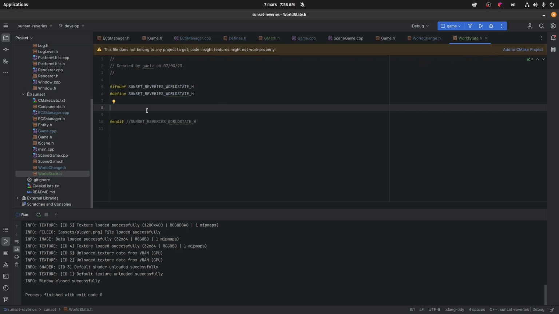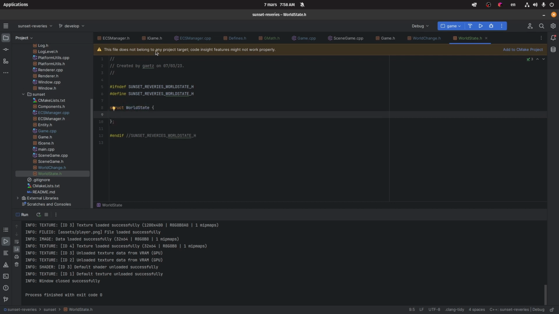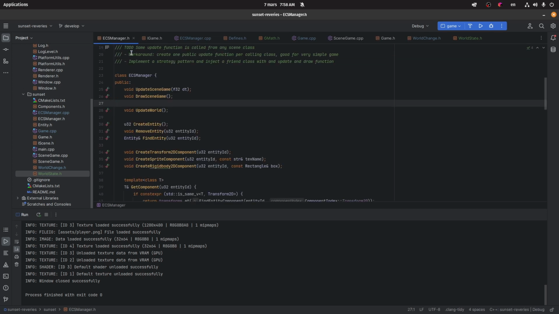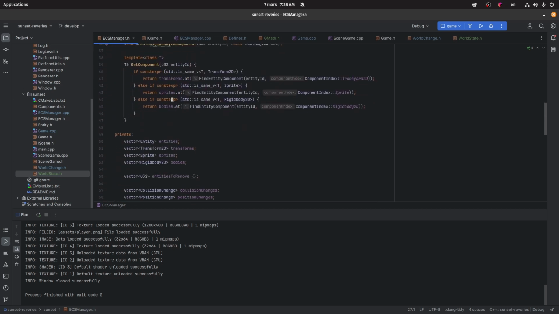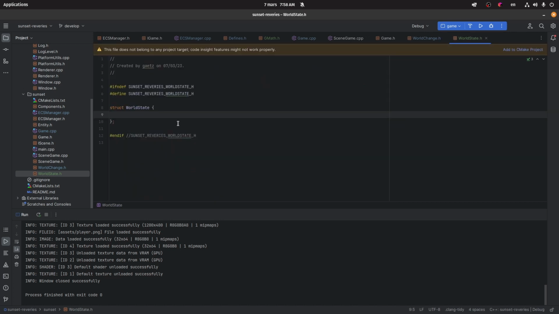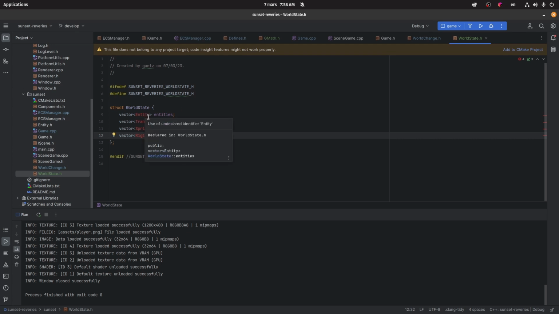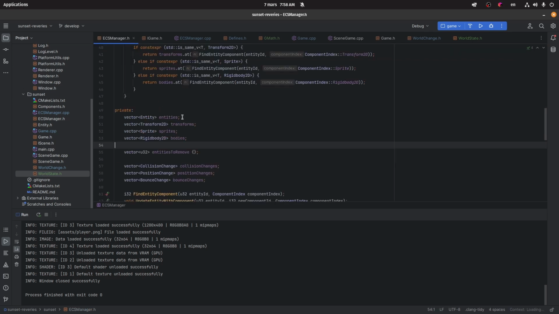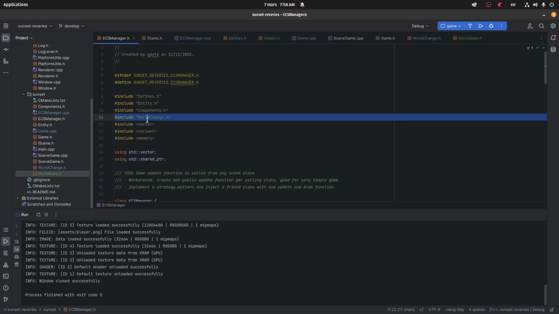Okay, so here I will create a struct, world state, sorry, and this struct will contain this. I suppose I need to include that in a way. In my ECS manager, I will need to include the world state too.